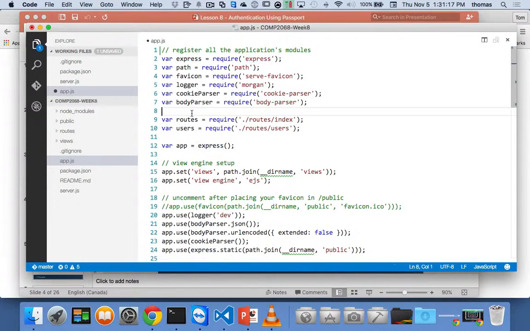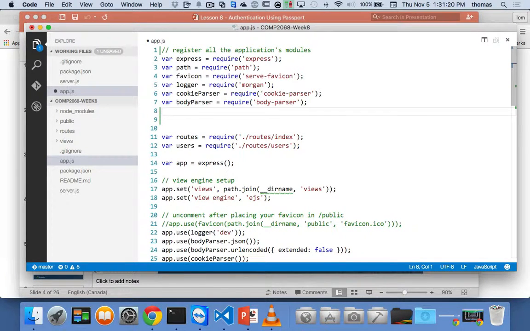Okay, I know I'm going to need a couple more things. I loaded up my passport and everything else, but in order for me to do passport authentication properly, I need a bunch of other dependencies. One of them is access to a session manager, or a session store, if you will. Think about a session store as wanting to persist the knowledge that I'm logged in. I log into a system, but what if I go away to another site and come back? I want to know that I'm still logged in, give or take some kind of timeout. Imagine if I had to log in on every single page I go to, that's a pain.